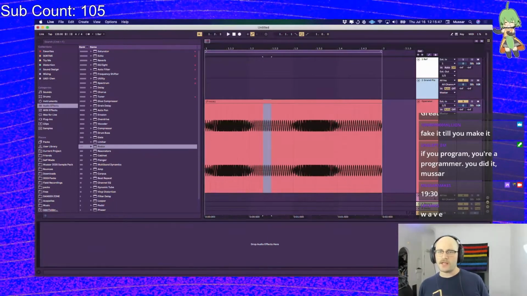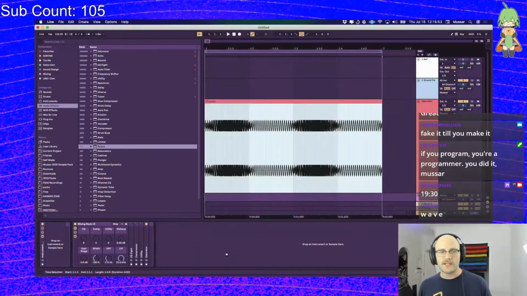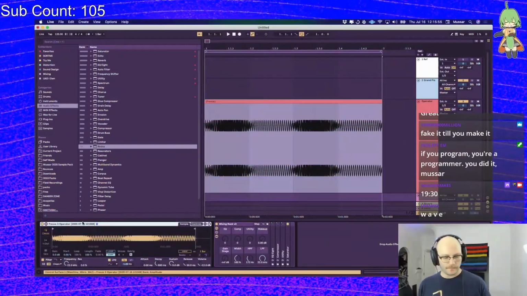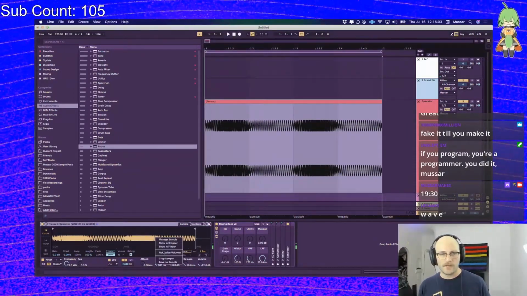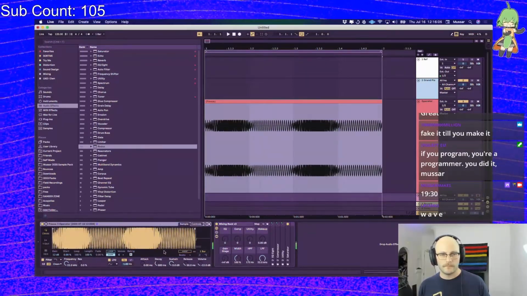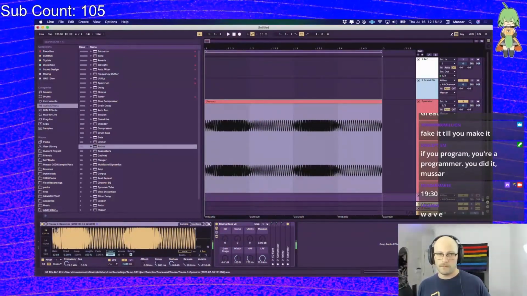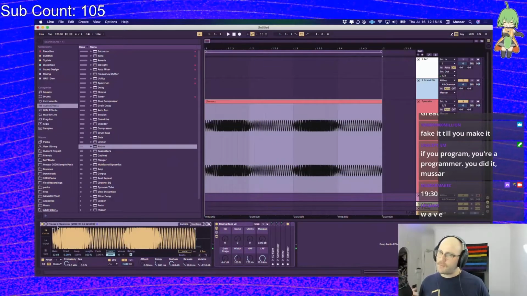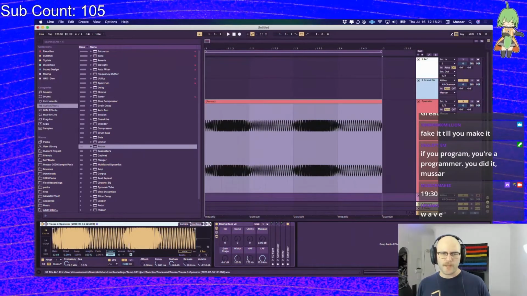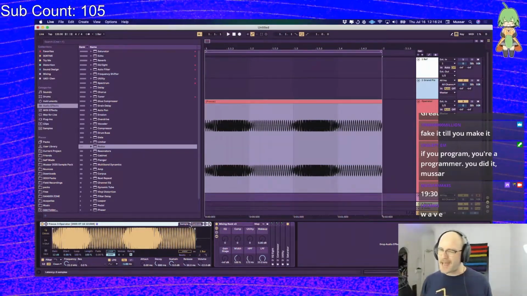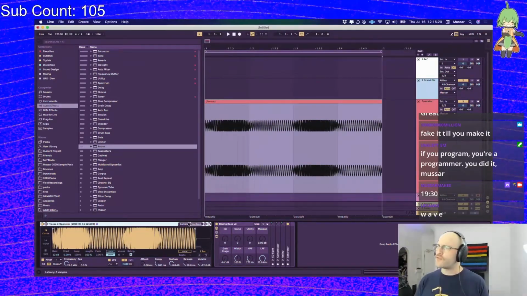If I load this into a new track, like right down here, I have a blank MIDI track. If I load in this sample into an audio sampler and just play a note, we hear it as it was played. As we move up and down the keyboard, we get the different notes playing back as expected, but I want this to be more dynamic. I don't really want to just have the sound playback. I want to be able to move through the different parts.